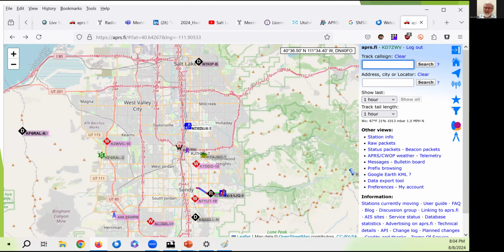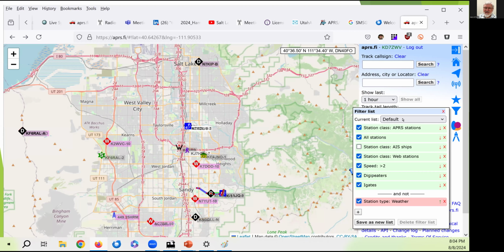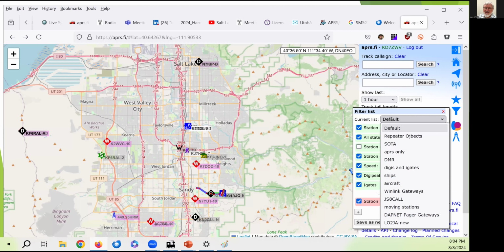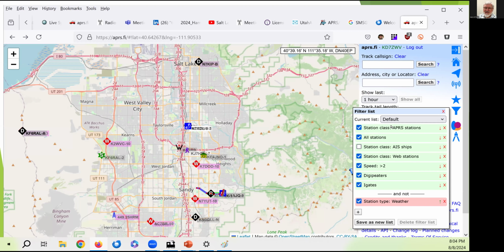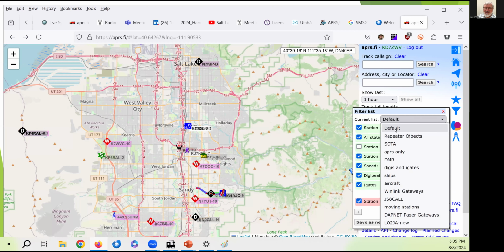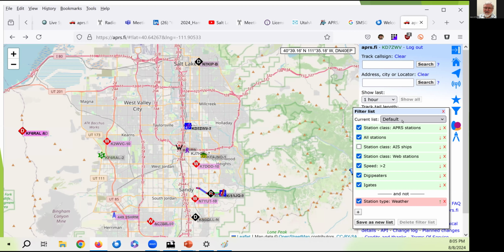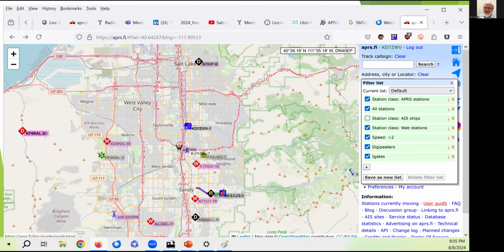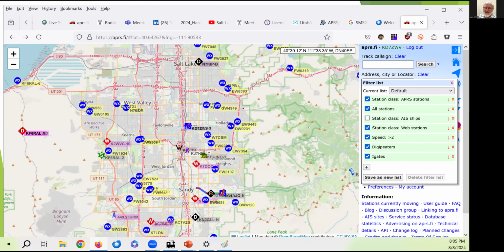There's a couple other things I want to show you on here, and then we'll look at something different. If I set this to, and we're back to default. Get rid of this. Get those weather stations back up.